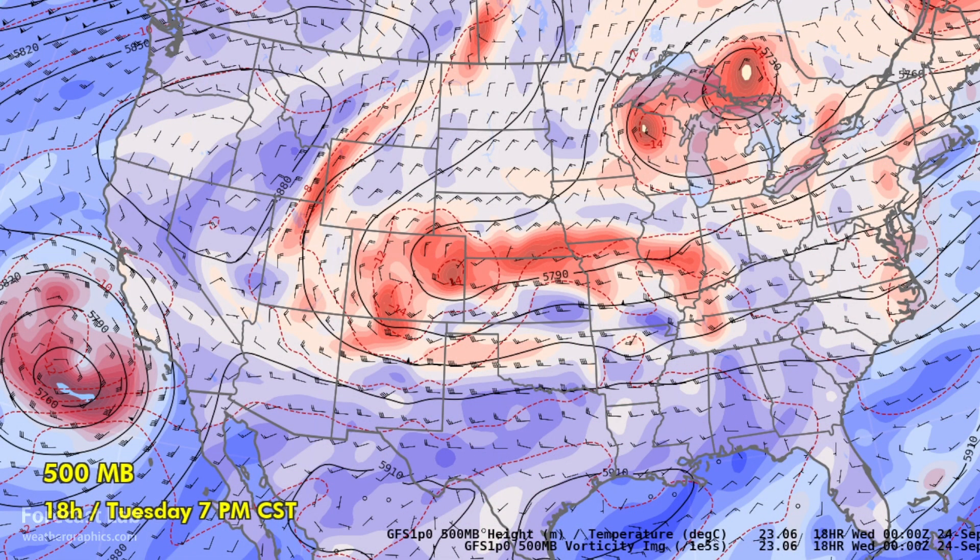We are heading into that time of year where upper dynamics become more significant. This is the 500 millibar heights and vorticity, showing a cutoff high up in Oregon and a cutoff low off the California coast, forming a Rex block — you could probably also call it an Omega block, but this low is almost lodged directly south of that cutoff high. It's kind of a hybrid of both blocking types, but it is going to be temporary. Upper-level low across northeastern Colorado reflects that cold air advection with very cold temperatures at lower levels in the Denver area. And a polar front jet max is across the Four Corners region. Also a vortex in the Sault Ste. Marie area and possibly another one further west in northern Wisconsin.